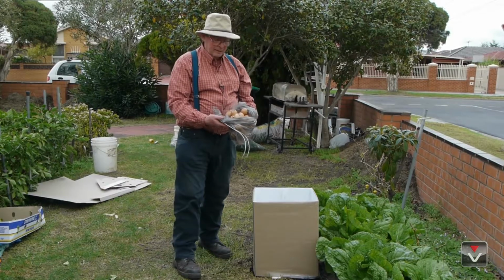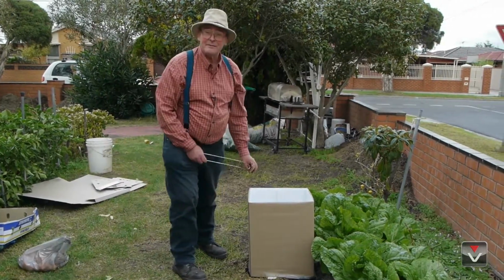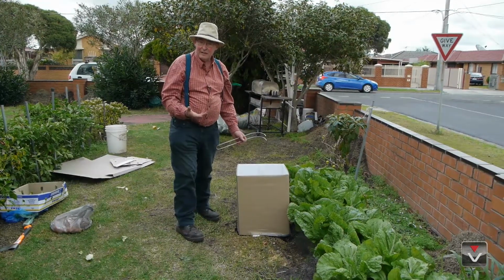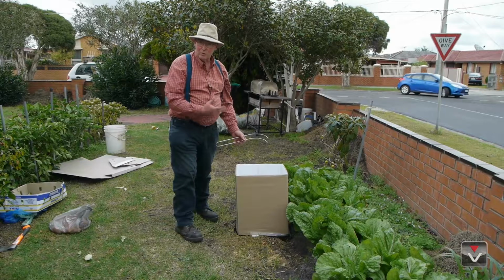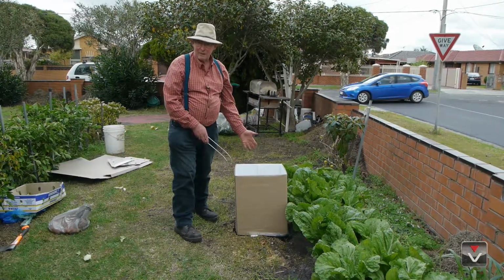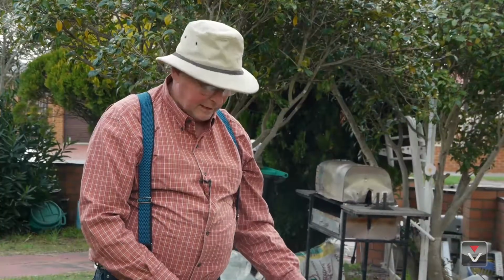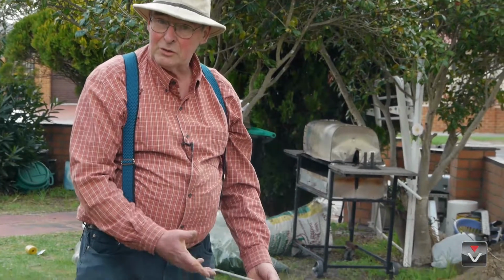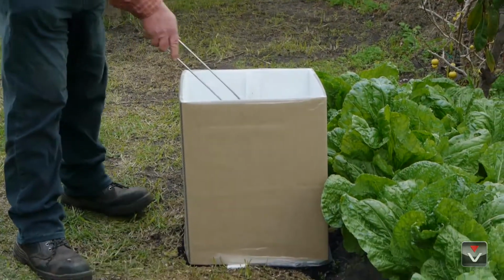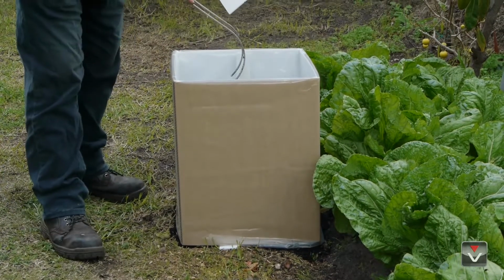Now what I'm going to do is we've got the compost that's been made for about 3 months. The longer you leave your compost, the more mature it's going to be, and the more it's going to have cultivated worms, and the worms are going to have matured. So the longer you can leave it, the better. And I always recommend people to have 2 biofuel cells. You might just want to have a look at it from time to time and see how mature it looks, and you use the biofork to do that. You don't handle anything in the compost bin. You just lift the lid out, and then you just go in and you just check your compost.